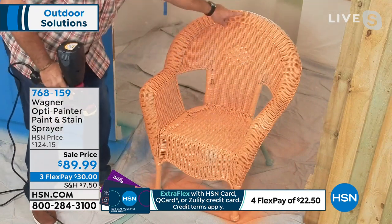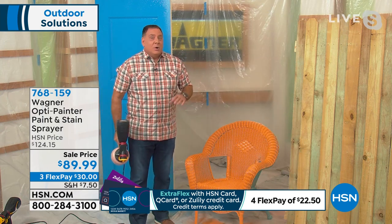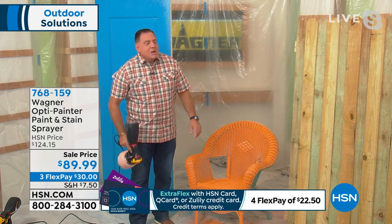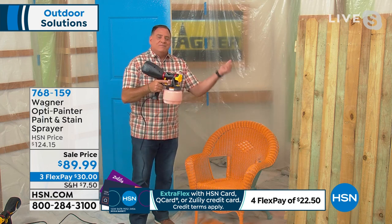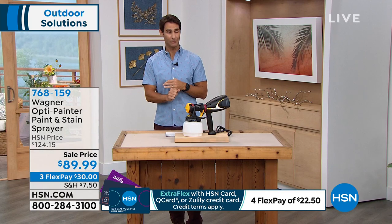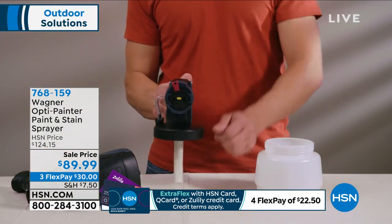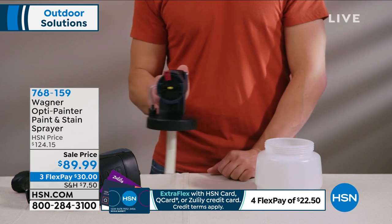This would be a nightmare job — it could take you the better part of a couple of hours, maybe an afternoon. But with your OptiPainter, done, that quick. So you're saving yourself time, saving yourself headache, saving yourself stress, and getting all those chores done. We know we have those chores around the house — maybe it's staining something or painting.